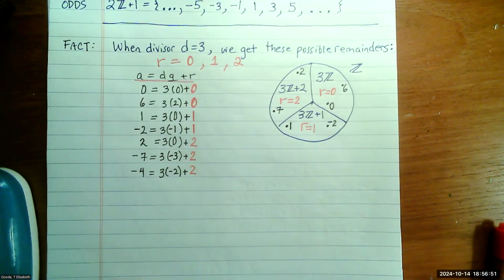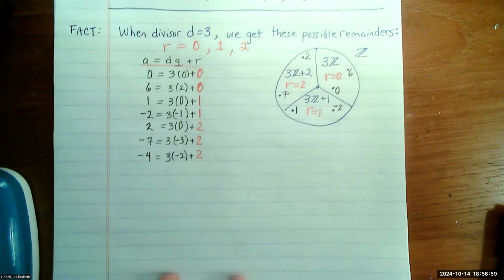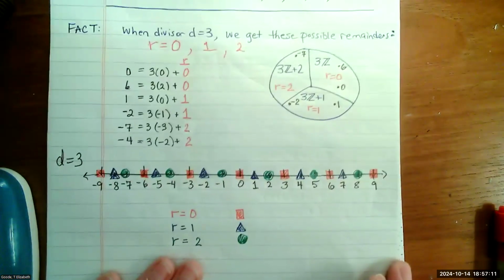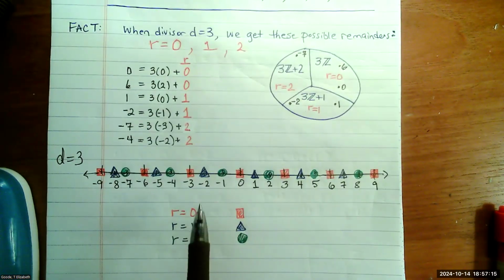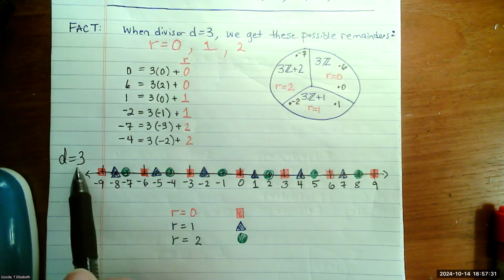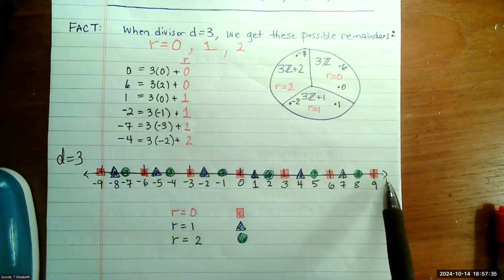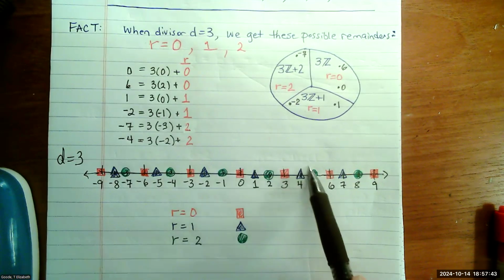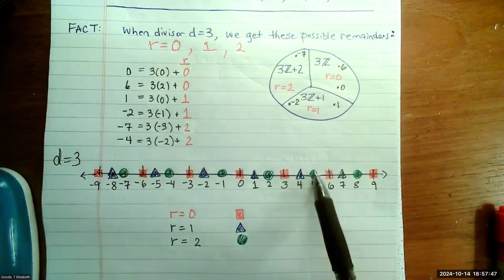I don't want to just beat this horse until it's dead. But I do want to show you a picture of what happens when we look at the integers just as a set on the line, and when we think about grouping them together by remainder. So rather than take the time to draw this, it's already posted in the notes, but let me just show you what's going on here. If we denote with a red square the integers that leave a remainder of 0, and a blue triangle those that leave a remainder of 1, and a green circle the integers that leave a remainder of 2 when they're divided by d equals 3, look what happens to the number line. Do you see it's like every third integer is going to have the same remainder as the other ones. You can just jump by jumps of size 3. See how all the green ones are 3 apart?